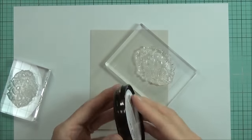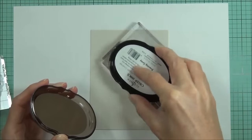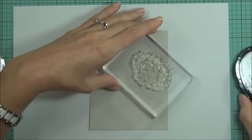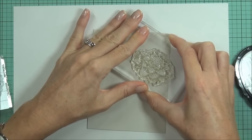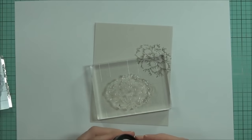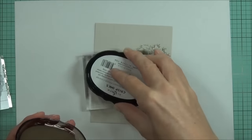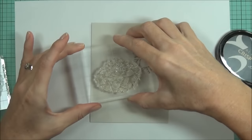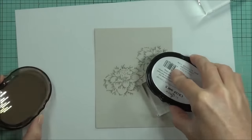Even though this is a layered stamp set, I'm only going to be doing the middle layer of the stamping. I'm not going to stamp the outline or the solid base. I've chosen to stamp out the middle layer for this tone on tone, and I'm using the pale grey cardstock with the evening grey ink, and I'm stamping my bigger image first. There are two different size Dahlia images, and I'm stamping the bigger one first just to get a feel for how I want it to be, and then I can always use the smaller stamp to fill in the gaps and the edges as I want.